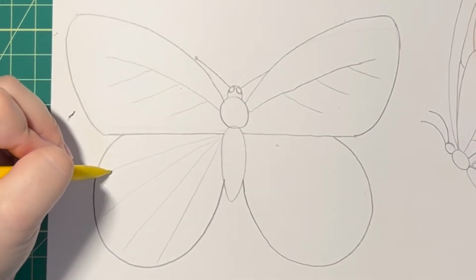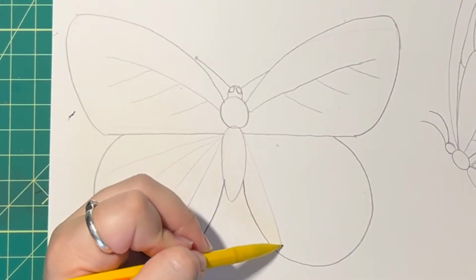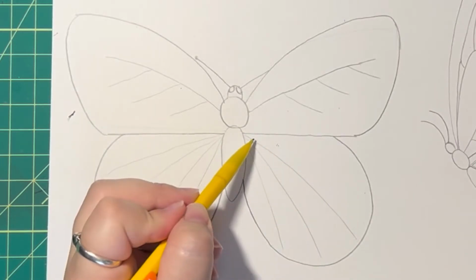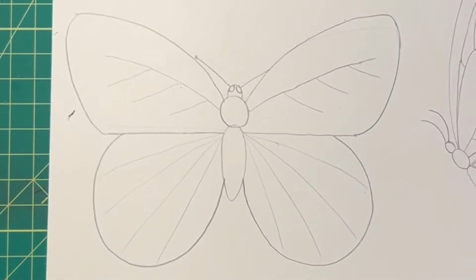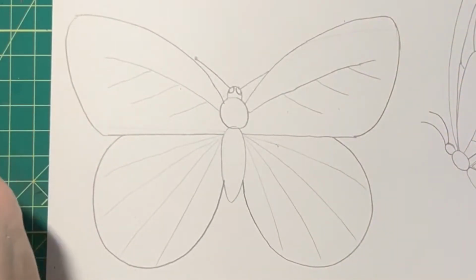And again, this could be any type of butterfly you want. You don't have to color it blue. It doesn't have to be an endangered species of butterfly. And you can put any designs you want. You could put stars on your butterfly. You can put hearts on your butterfly. It doesn't really matter. It doesn't have to be a real butterfly.